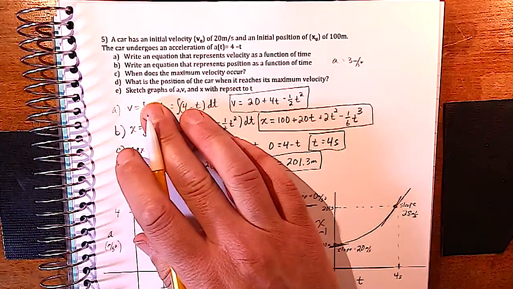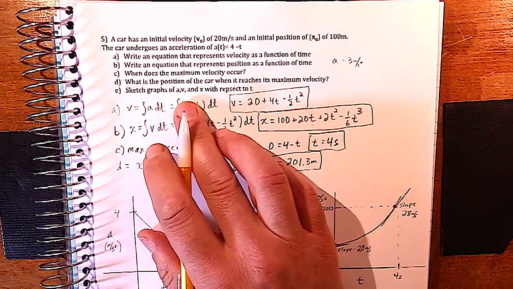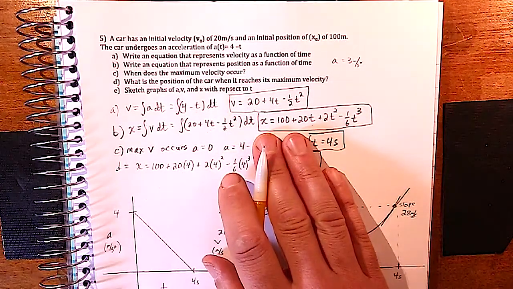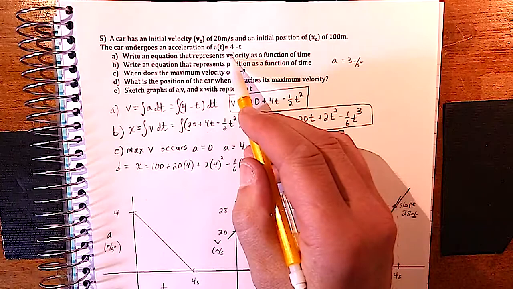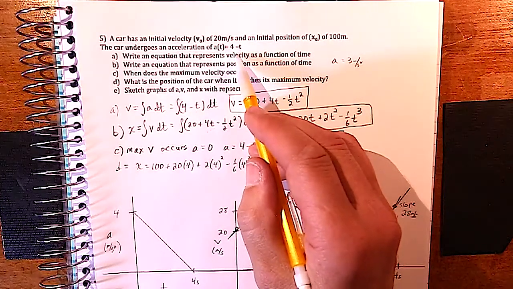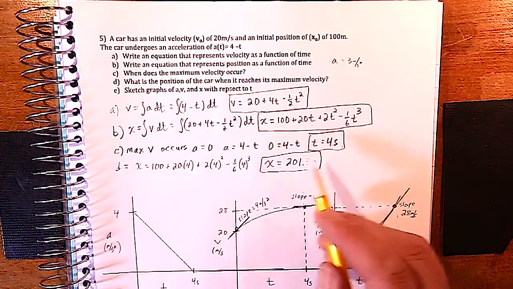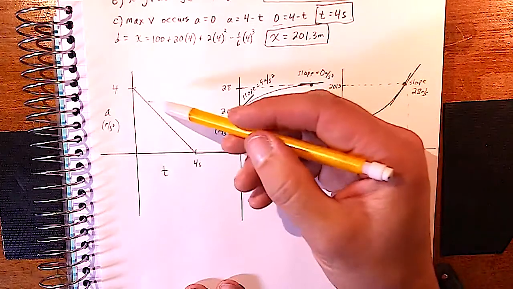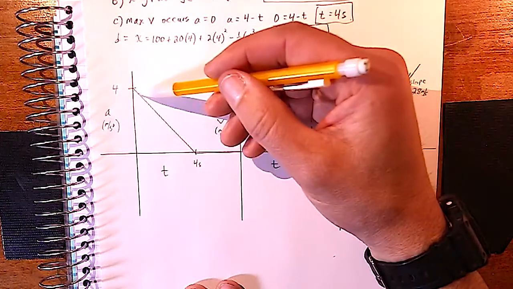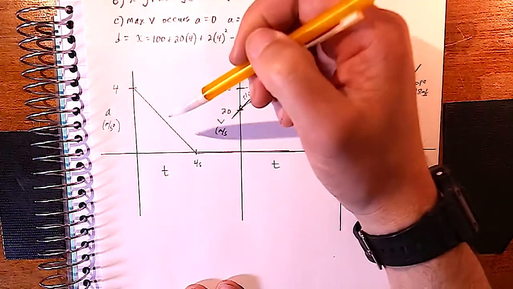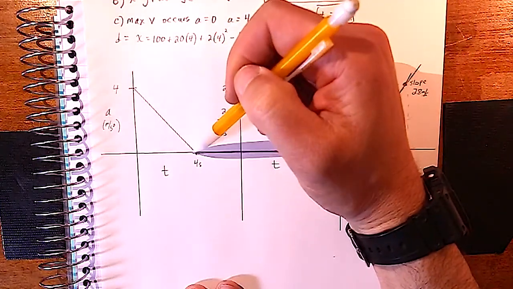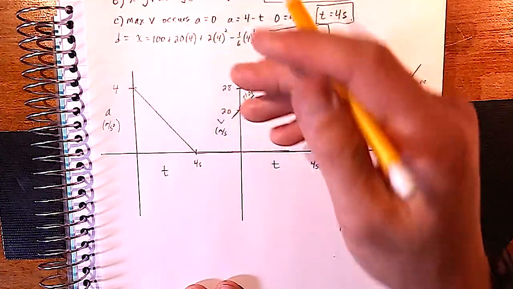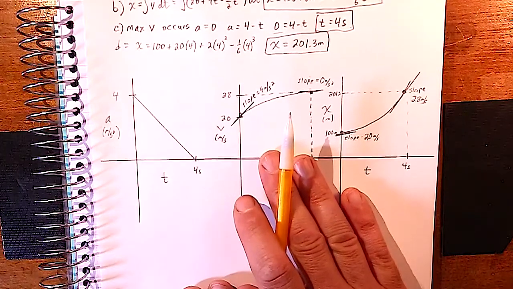Now, the final question is, sketch the graphs of the acceleration, velocity, and position with respect to time. So let's just think about acceleration first. The acceleration starts at 4 and decreases with time until it gets to 4 seconds, at which point the acceleration is 0. So what does that graph look like? Well, it starts at 4 meters per second squared and it's decreasing. But what's the velocity doing as the acceleration is decreasing? It's still positive acceleration, so it's speeding up, but the rate that it's speeding up is decreasing.